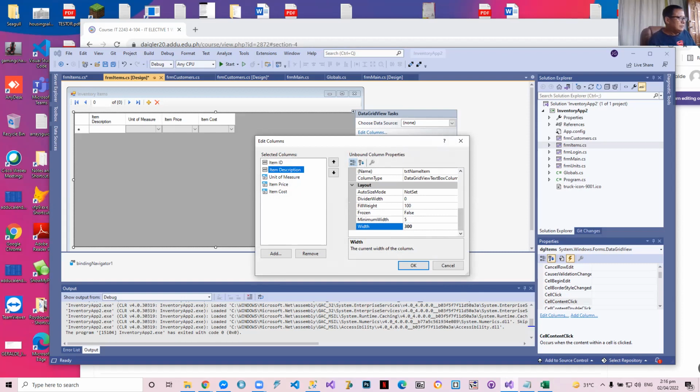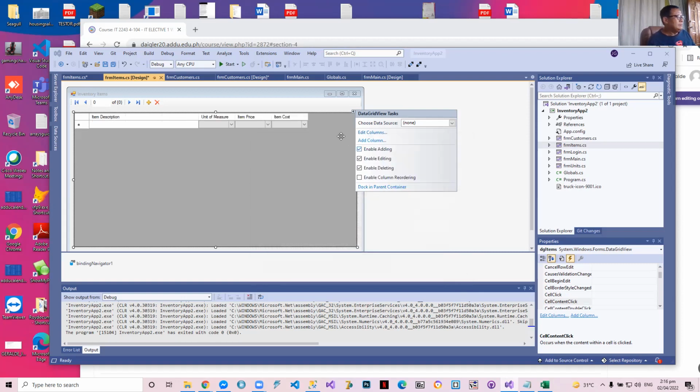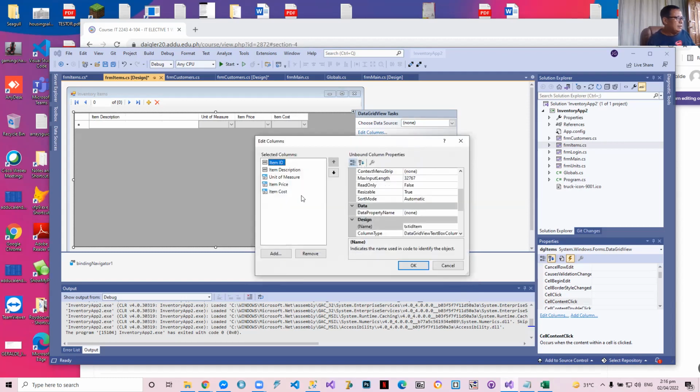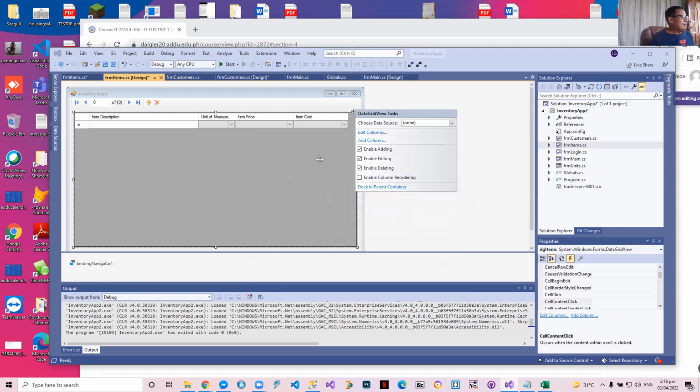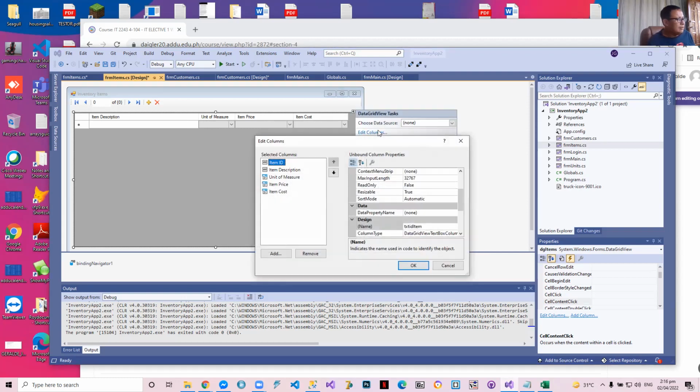Okay na ba? Unit of measure. Pwede na siguro yan. Ano na lang ang price. I think 100 is too small. Gawin natin 150. Okay. Ganyan. Okay. That's how it looks. Now what we'd like to do here is to have a unit of measure here. No? So by the way, we did not assign the data source.